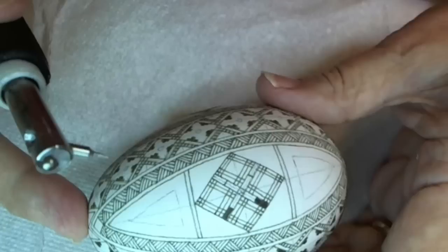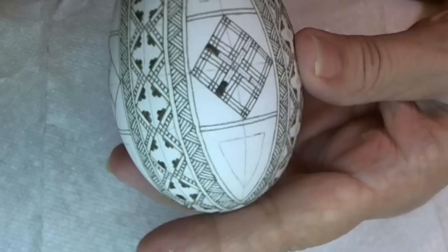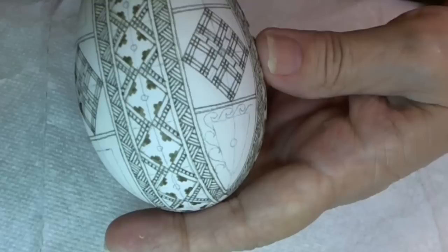So this is where we're at on the egg at this time. When I finish all the white areas, because I still have all my little curlicues or waves to do in here also, then I will clean the egg and put it in my first dye.